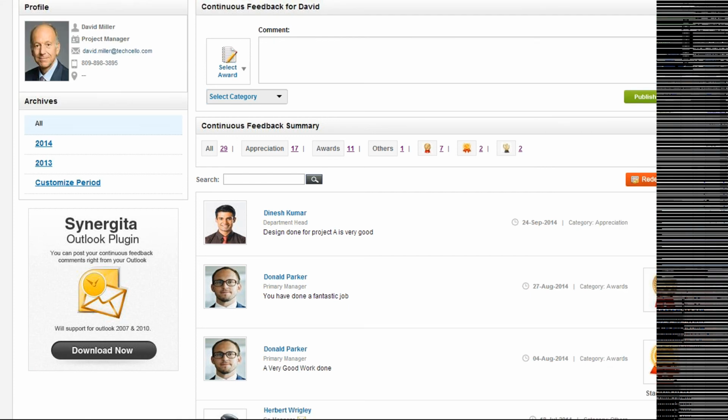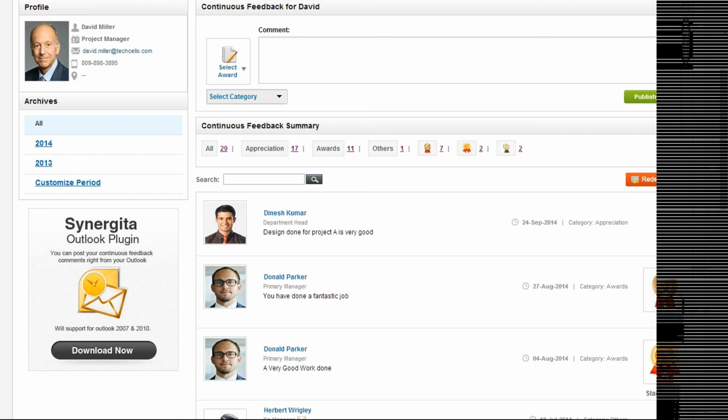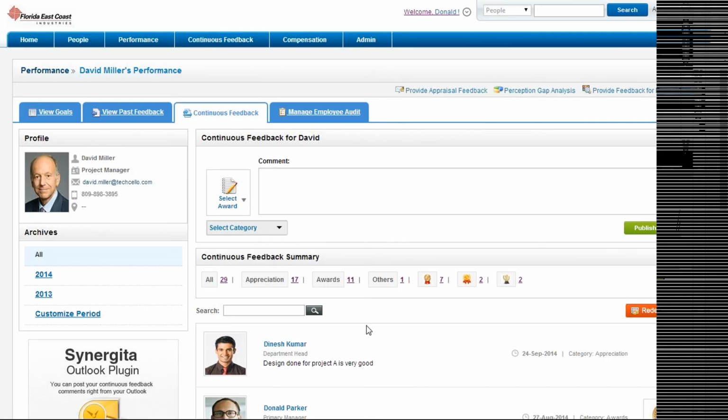So this would be the continuous feedback feature. And so there's appreciation, that's even broken down into categories. It's appreciation, awards, others, little icons I see for different representations. So it gives several options on how to interact and to document.